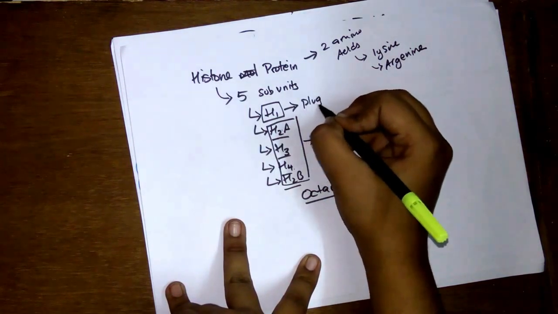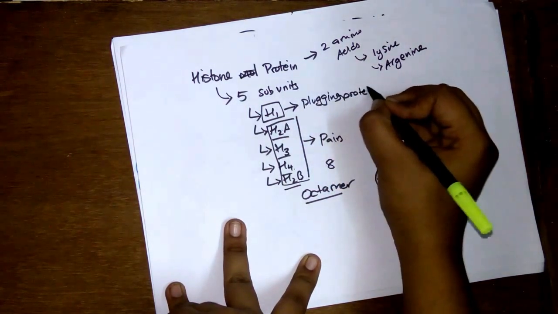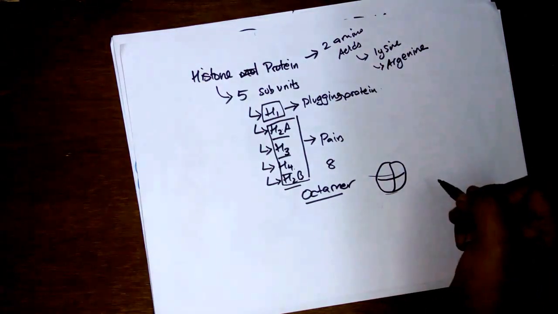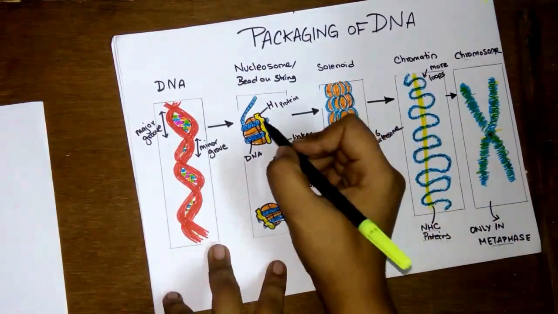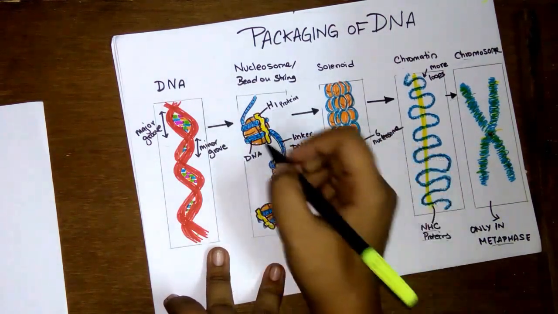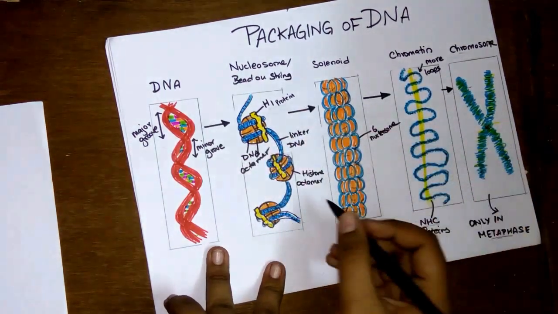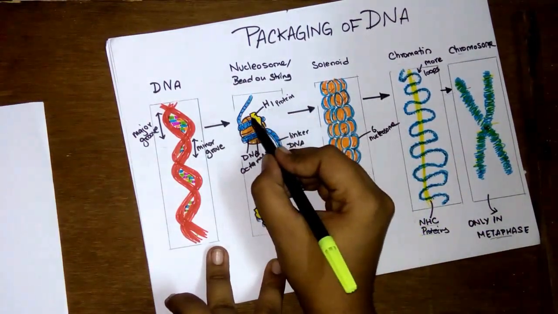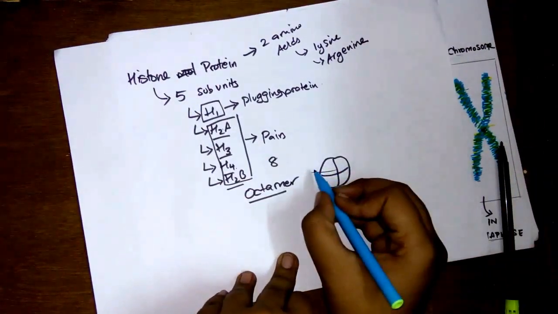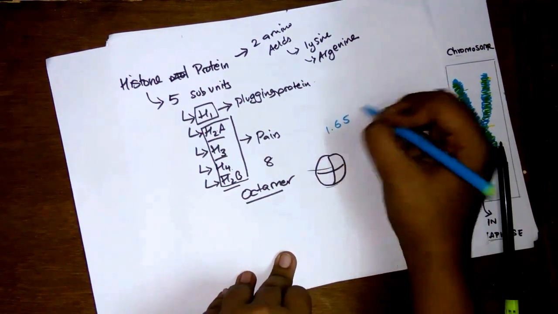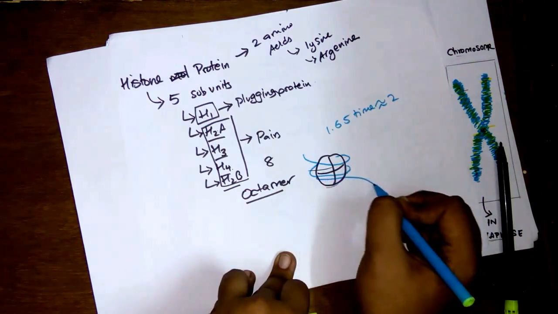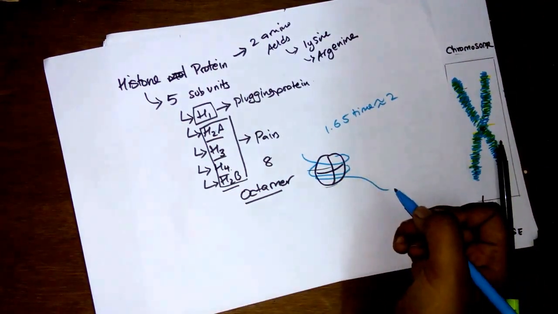The H1 protein is actually called a plugging protein and what a plugging protein does is that it helps attach the DNA that wraps around the histone protein and keeps it together. This yellow protein helps the DNA surround the histone octamer, this orange stuff is the octamer. The H1 protein helps the DNA bind to the octamer. The DNA goes around the histone protein 1.65 times, so that's approximately twice. A DNA comes and it wraps around the histone protein twice before leaving it.